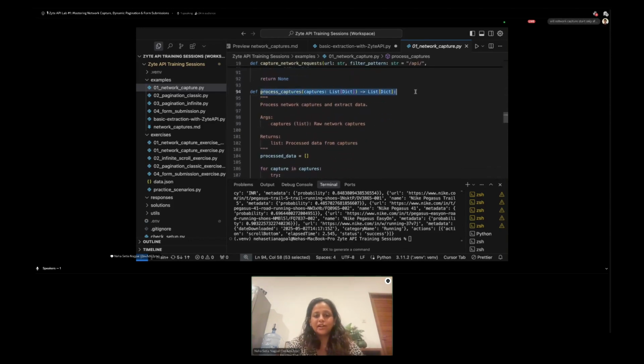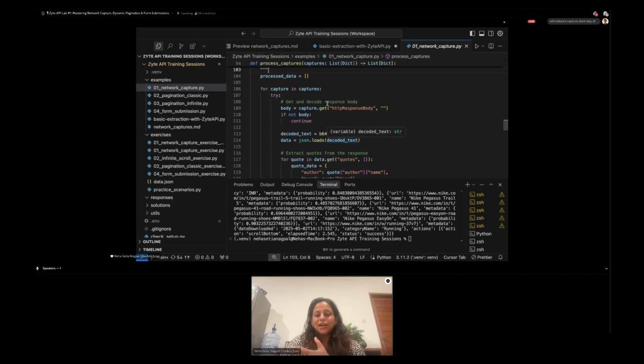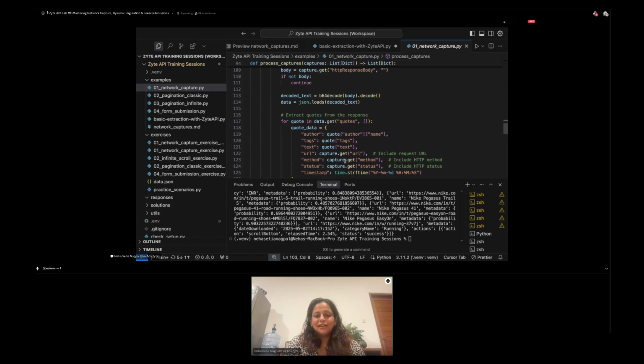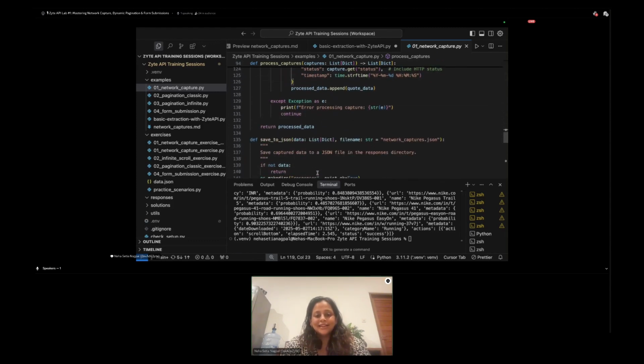I've written a function called process captures, and basically it's decoding the HTTP response and creating a JSON out of it. Here I've written the JSON paths to the content that I want to extract, and that's it.